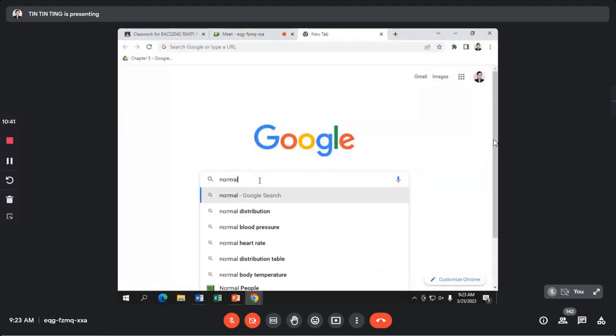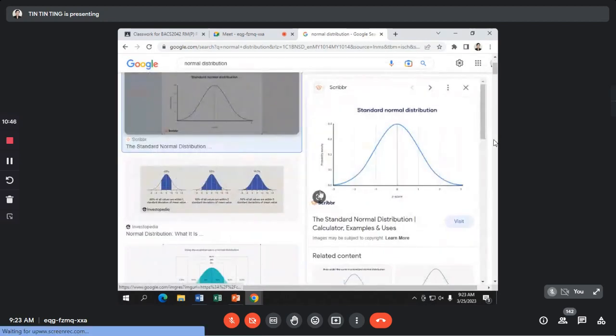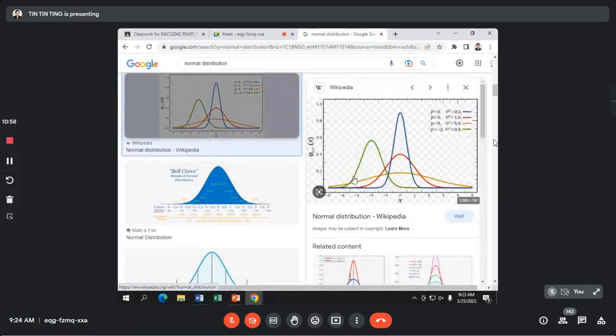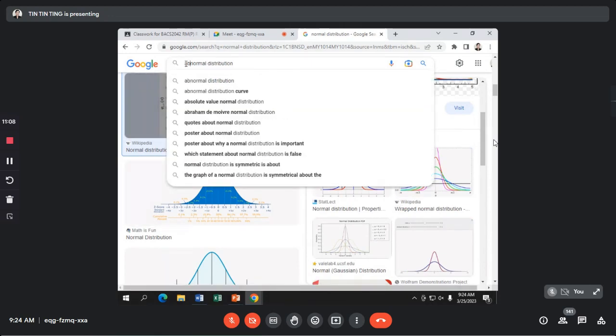That means this one. This is normal distribution, in which you have very low at the minimum, very low at the maximum, and the highest is where most of the respondents are. Abnormal distribution is something like this. This green line is skewed to your left-hand side, whereas the rest are okay. The rest are normal distributions in which the highest point is in the middle. This is normal. Abnormal distribution is something like this.